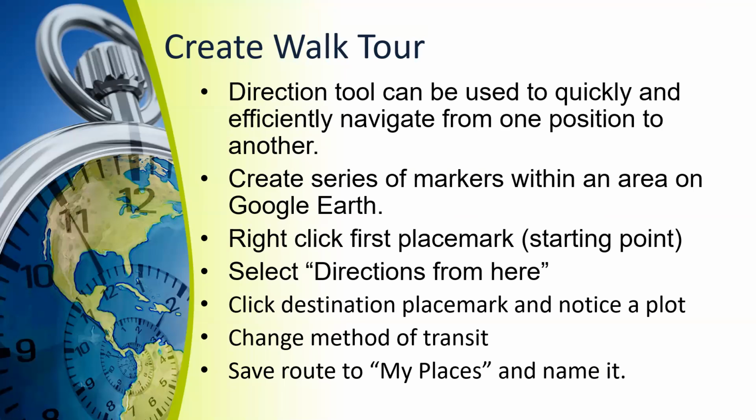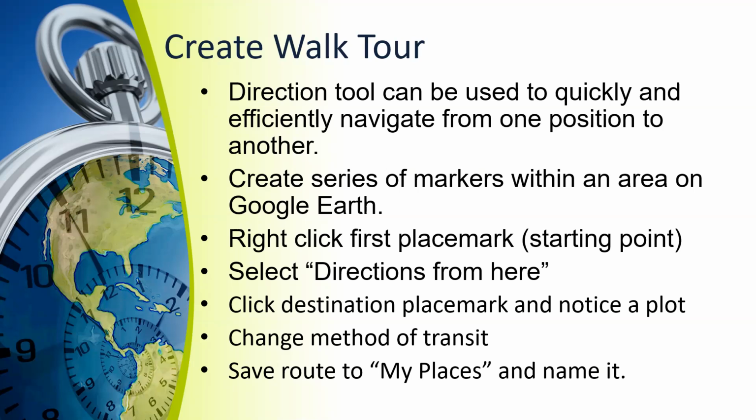In this case, you will be creating a series of markers within a given area. In this context, we are using the countries of Eastern Africa. You will identify a beginning point and an end point. For the first point, you right click the first place mark, which will be our starting point, and then you select directions from here.